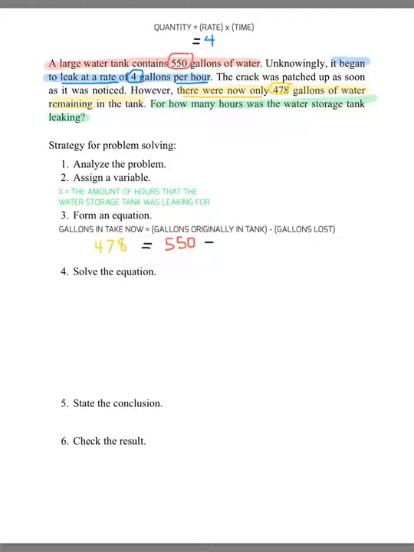We're going to multiply that by the time. The time, that's what we're looking for, and it's represented by a variable x. So we're going to substitute that in. So we end up subtracting from our equation 4x. So there we go. That's going to be the equation we're going to work with. So let us go ahead and solve it now.